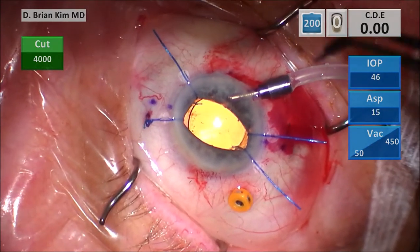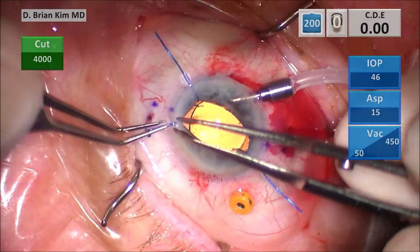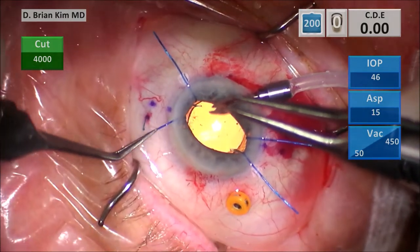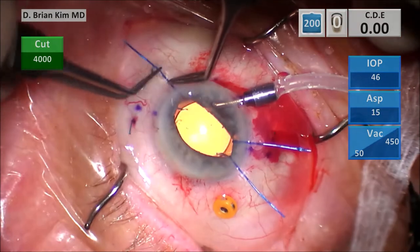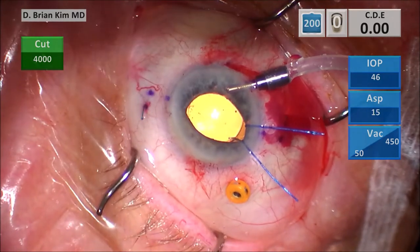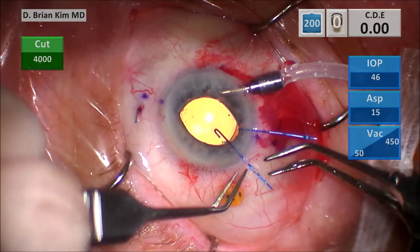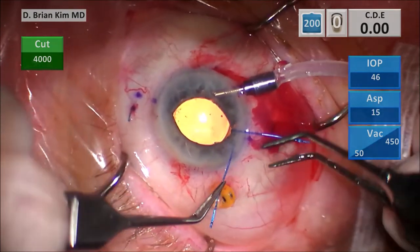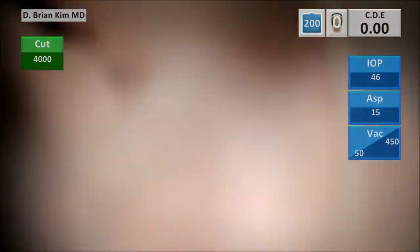That's one downside of using iris retractors in this situation — you can melt the iris retractor while trying to melt the tip of the haptic. Go ahead and pull that off — you can see it just melted off. Pull the stopper off and then very carefully take that iris hook out. Of course I'm not going to be able to use that iris hook anymore, so pull the stopper back on each of these and take the iris hooks out one by one. On the right side there's a lot of heme, but I'm confident there's a small bulb at the tip of the haptic on the right side.